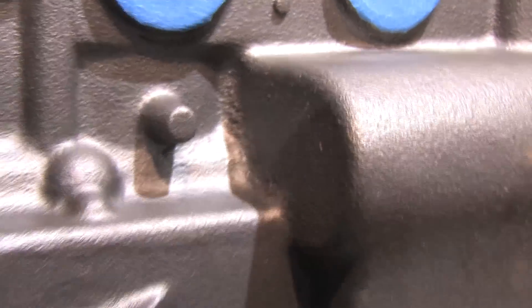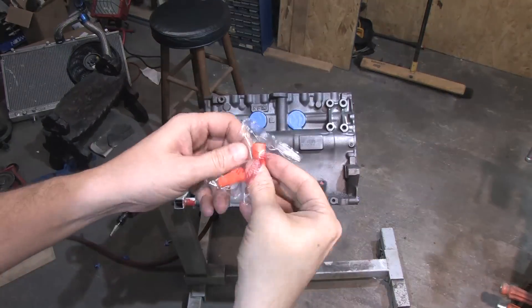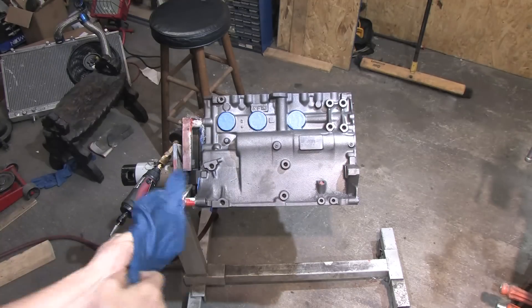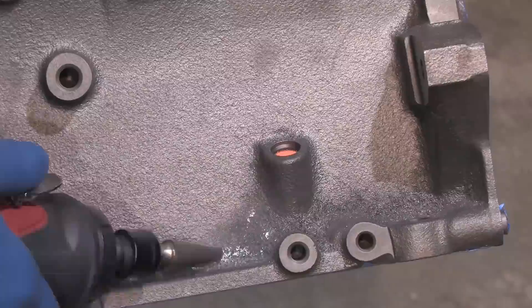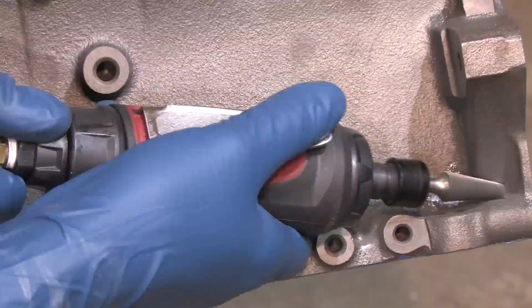Before I start messing with dipstick holes and buttresses, I'm going to need some protection. I don't want to hear it screaming, so I'll need a set of earplugs. You want to wear large wraparound safety glasses when you're doing this — a face shield by itself is inadequate. You really don't want to touch cast iron with your bare skin because the moisture and acids from touching it will rust it almost instantly, so wear gloves.